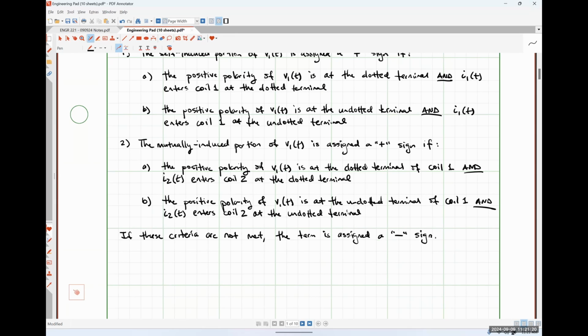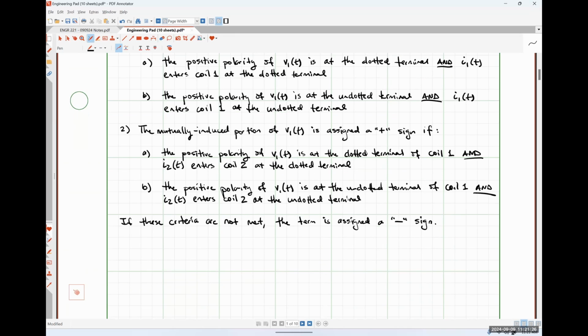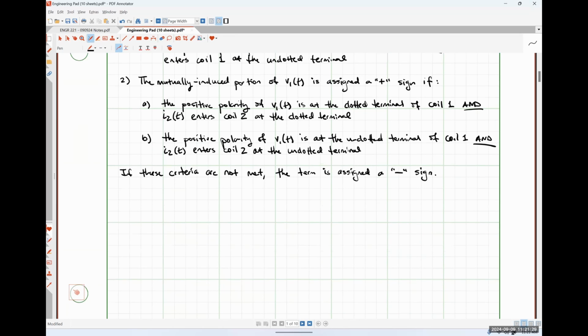So let's look at a couple of circuits and see if we can't sort out how to define our induced voltages, and then how we could use those induced voltages to solve a circuit. And these first couple of circuits, until we learn a few more things, are going to effectively only be able to be solved by using a tool like MathCAD, because they are going to involve a system of equations involving complex numbers, because we're going to be working in the frequency domain because time domain sucks, as you're all aware.